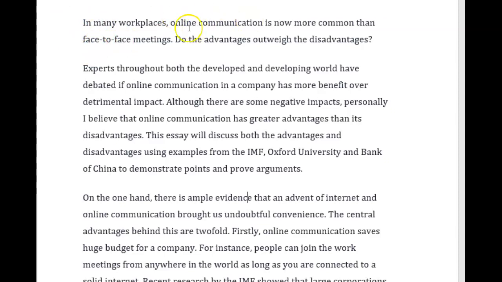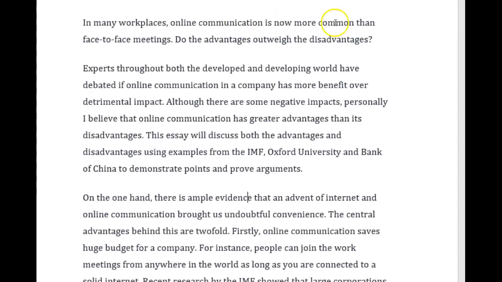And does this shift towards this kind of communication, away from that communication, have advantages? Does it have disadvantages? We talk a lot more through email, through video calls, and all of this. We do a lot more of that than we do face-to-face meetings. Does that have disadvantages? Does that have advantages? And which one outweighs the other? So this is the way you need to approach this.